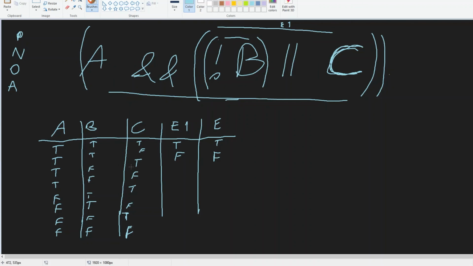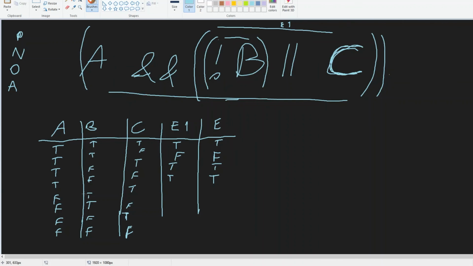Next assignment, true, false, true. So not false becomes true. True or true gives you true. And then true and true gives you true. Then we have true, false, false. So not false becomes true here. We have true or false becomes true. And then we have true and true becomes true.